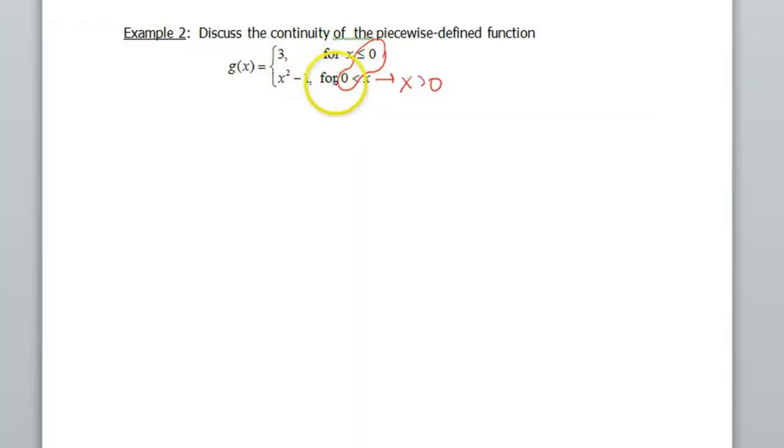We can answer the function question obviously because I have less than or equal to right in here. So here you can tell that definitely because of the way this is defined, the function exists. So g(0) is equal to 3.